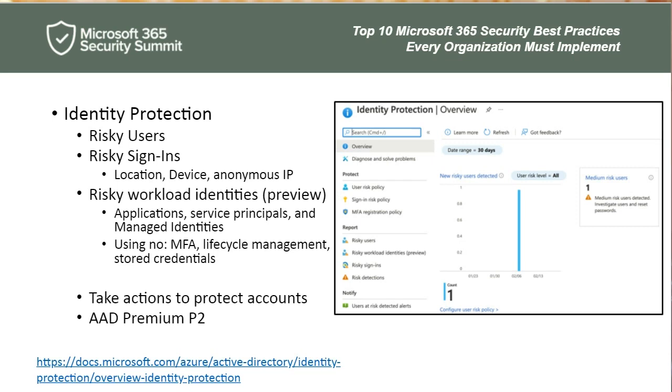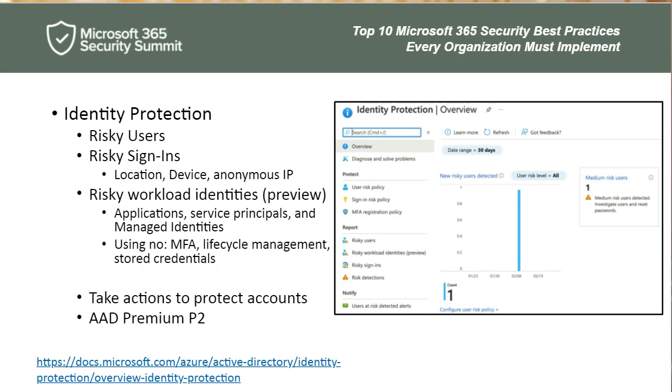The other one is risky users. So maybe you've already signed in. The sign-in was okay, but now that user is going in and performing certain actions that are deemed as risky. They're doing something that seems malicious, whether it's downloading a bunch of information, whether it's running certain scripts.